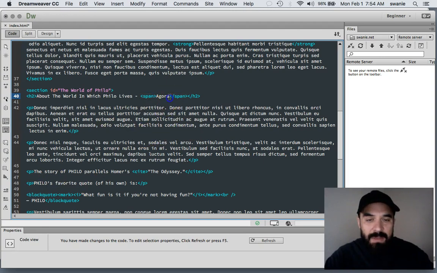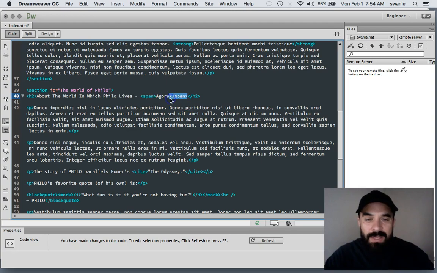So if I need to be able to apply styling to just this word, which is on a line, I don't want to apply it to the entire H2 tag. I just want to apply it to this word or set of words. That's how we pick it out, by using what's called a span.